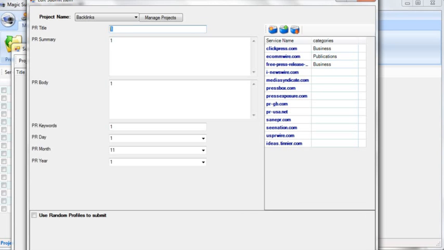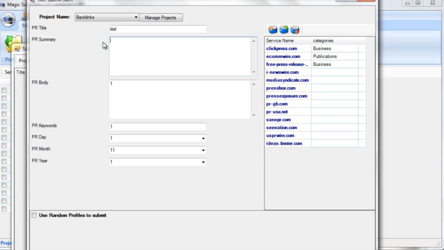Even spin your keywords, but you don't have to. Google normally doesn't penalize anything when it comes to press releases. So what you want to do is put your title in, and then in your summary. Again, if you want to learn how to do a summary, just simply watch the video I just shared with you.